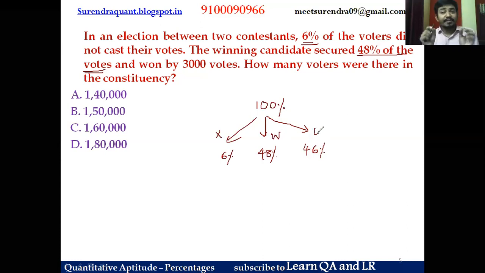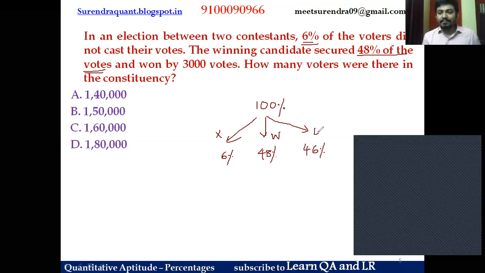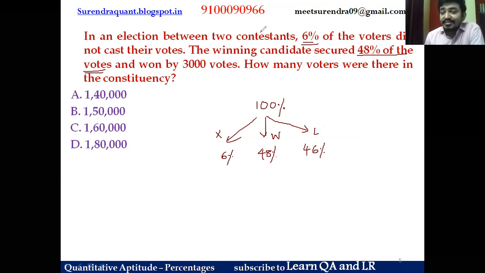So the word, remaining word, or winner got 48% of valid votes, such statements are very important here. Please be careful. Now, friends, here we understand that the winner got 48% and the loser got 46%. And what is the majority? Winner got what percent more than the loser? 2%, right? And the 2% in the context of the question is given as 3,000 votes. So if 2% is 3,000 votes, total, how many voters are there in the constituency?